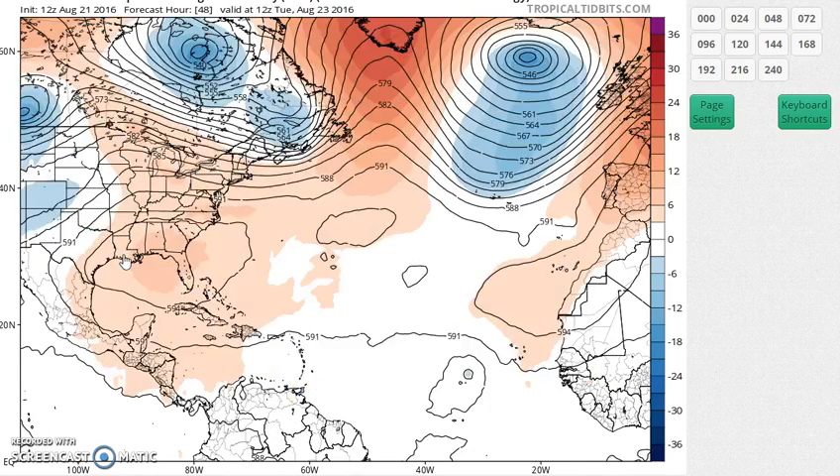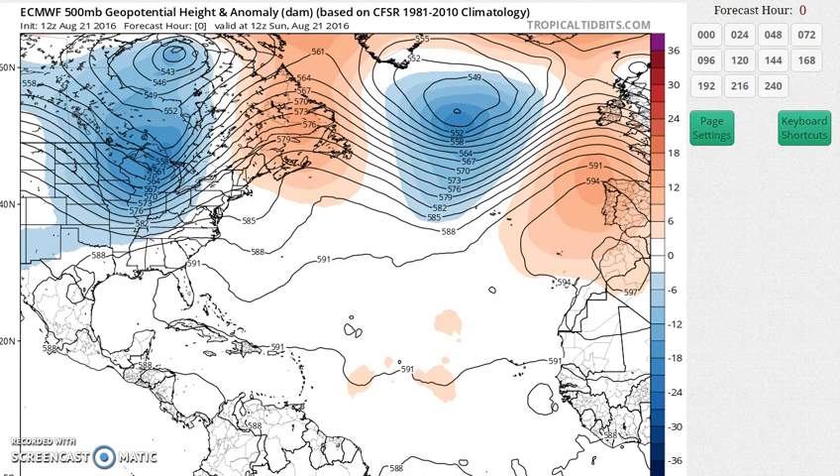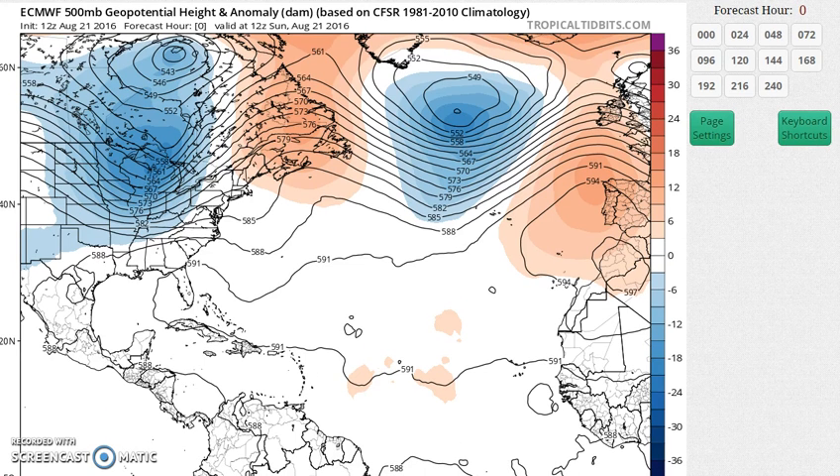This is how it's going to be every single day that we look at these things — they're always going to have some sort of different look. The keys to the longer-term forecast will be what it's going to really look like aloft in terms of the upper flow, and I don't think we have a real grasp on this at all. We'll check back probably around this time tomorrow or a little bit earlier and take a look at what the models are doing.